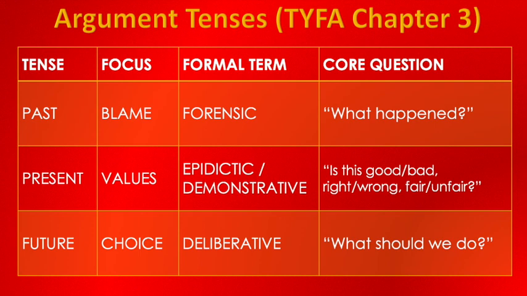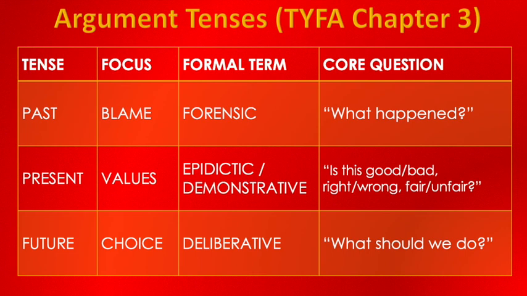Present tense arguments are focused on value or values. The formal term for that is epideictic or demonstrative. The book says demonstrative, but epideictic is also the case. Anyway, this is a question of, is something good or bad? Is something right or wrong? Or is something fair or unfair? Those are all value questions.